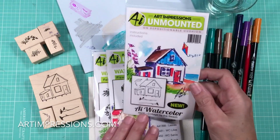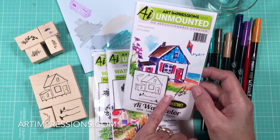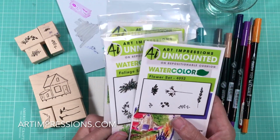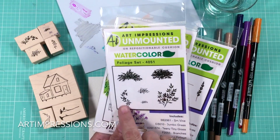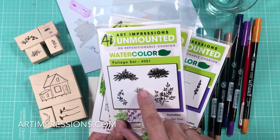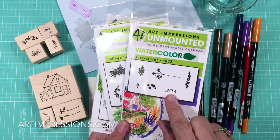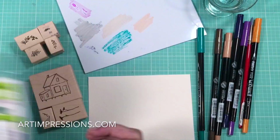Okay, so in addition to this, this comes with 2 daisies and a little kite, but in addition we also need some things from the basic flower and foliage set. So I'm going back to these. I'm going to use the vine, the small grass, and the large grass from the foliage set, and from the flower set I'm going to use this little one here with the little tiny dots, these little wildflowers. Okay, so let's get started.